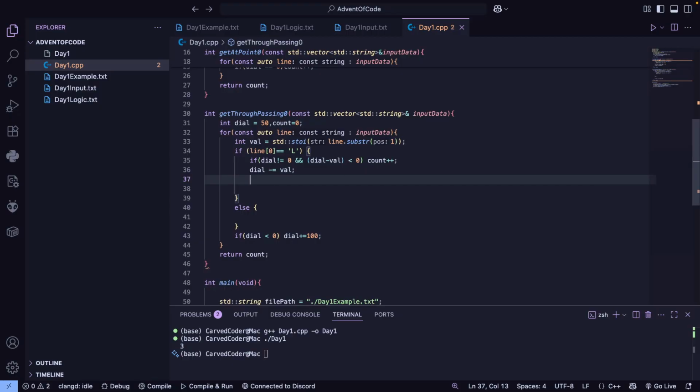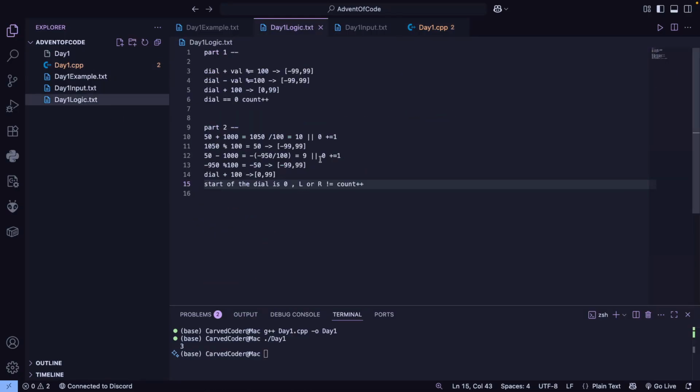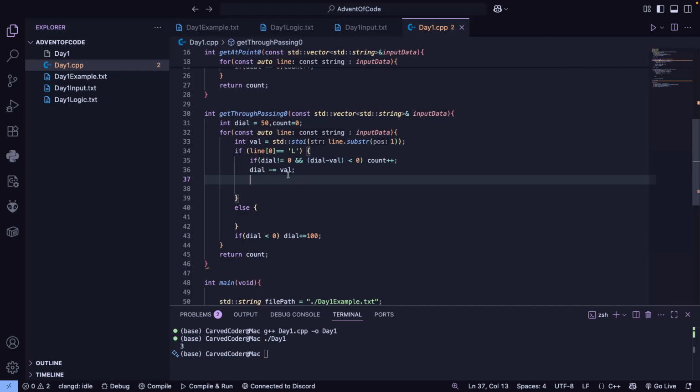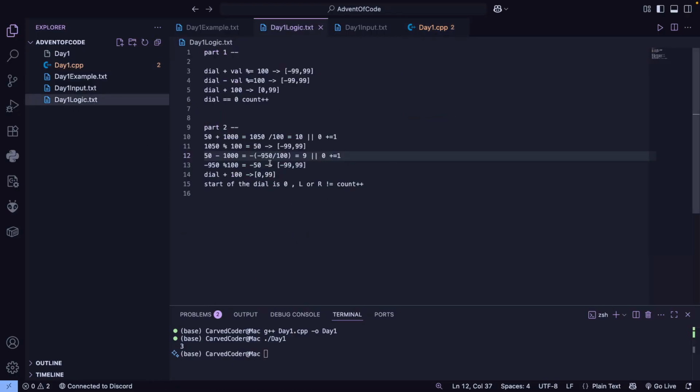So yeah, now we can simply implement this logic here, as I said. Since this has not been modulused, it hasn't reached the range of minus 99 to 99, so we simply need to check it over here, right?